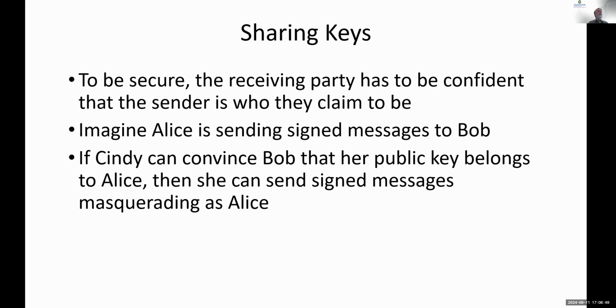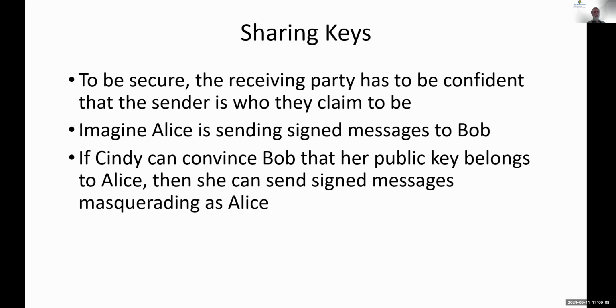Okay. We have talked about public key, or asymmetrical, encryption algorithms. In an asymmetrical encryption algorithm, there's a public key and a secret key, or private key. The private key is easy. You keep the private key to yourself. You don't tell anybody else what it is. The public key, other people have to know it.